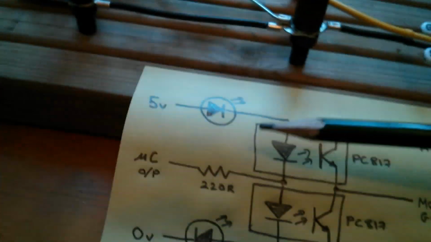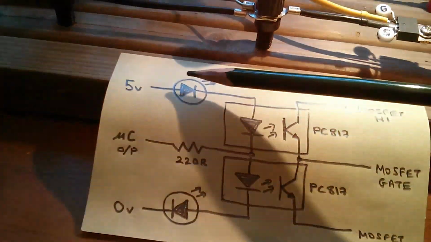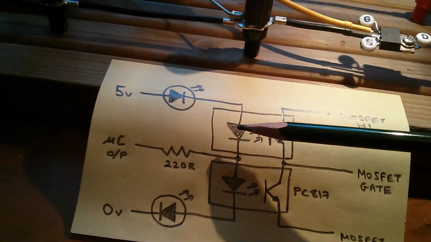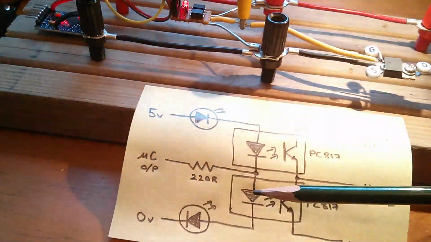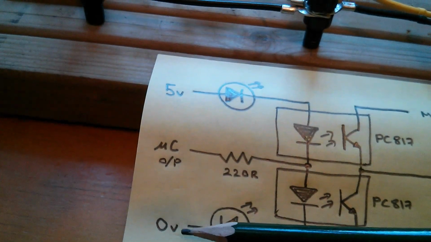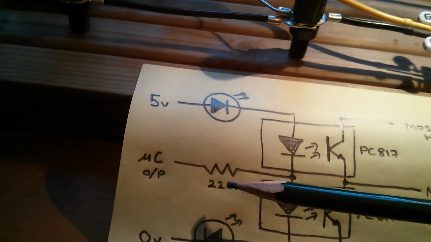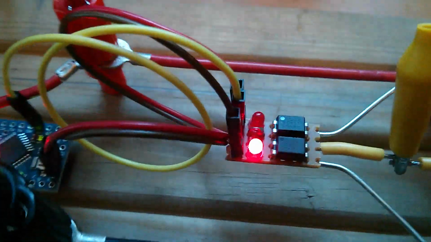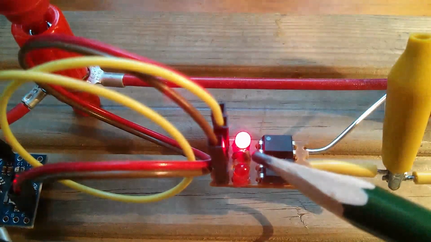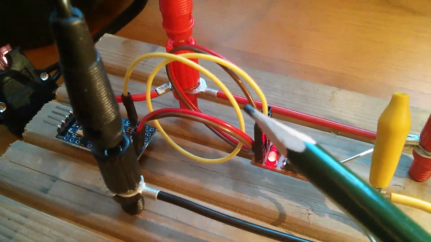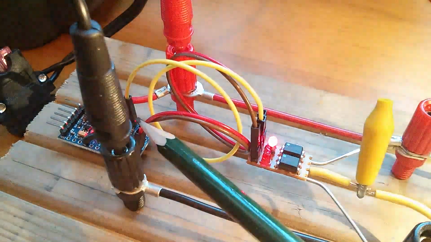So on the decoy driver, on the top of the LED chain, you put 5 volts, and that runs through all 4 LEDs: the red, the infrared inside the opto-isolator, the other opto-isolator, and the other red, which you can see there on the decoy driver. And the bottom of that chain, of course, goes to 0 volts. The microcontroller's digital output goes through the 220 ohm resistor to the midpoint of that chain, and you can probably see the 220 ohm resistor is just in the middle of those two LEDs there. So the third wire here, the yellow one, is the microcontroller's digital output. It's coming from D13 there on the Arduino.